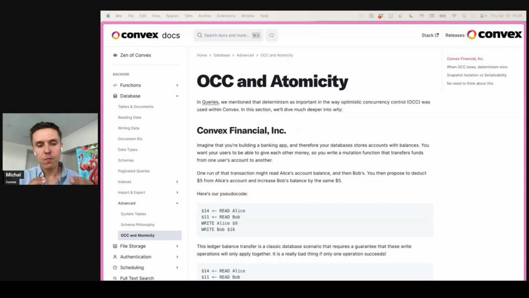So the tracking actually happens on index ranges. If I am looking up a document in my query by ID, only the write to that document affects the query cache, kind of busts it. Or if I'm looking at a range within my query, then if there's an insertion into that range, or if there's an update within that range, then the query gets updated. But outside of that range, the query is not affected. So this is really cool. And with correctly coded Convex apps, you can get awesome performance and awesome cost savings because your cache is perfect.